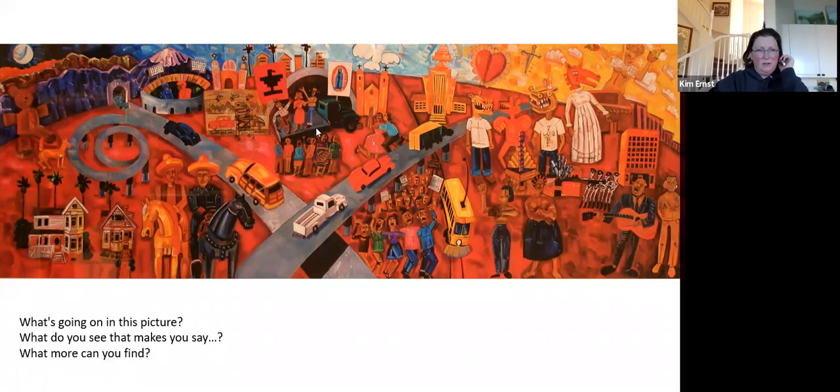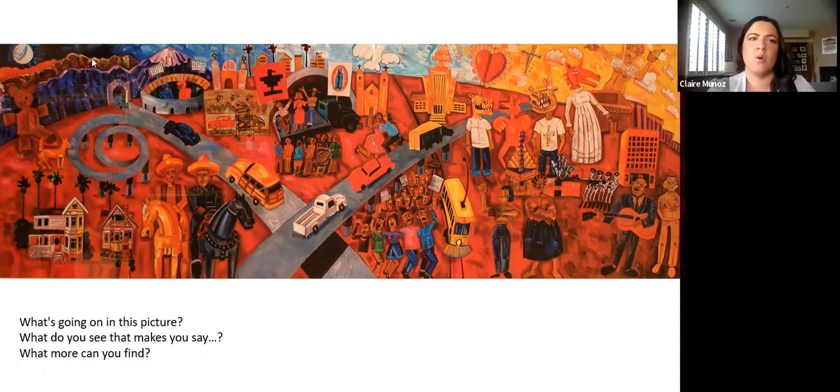I'm just wondering, I can't really quite see it, but the moon, it looks like above it, does it have like a sun in, I can't tell, but I'm wondering if that has something to do with those images somehow in their culture, maybe? Yeah, so we have a moon back here in the hills. It looks like there's some sort of a mountain or hillscape over here. We're seeing a transition in the sky. So if you look in the background of this, we're going from nighttime to probably very light, bright daytime. And then we transition into this very warm setting. So this could be, as somebody indicated, a mural. Perhaps it's going into the other world. And I think that's really open to interpretation.